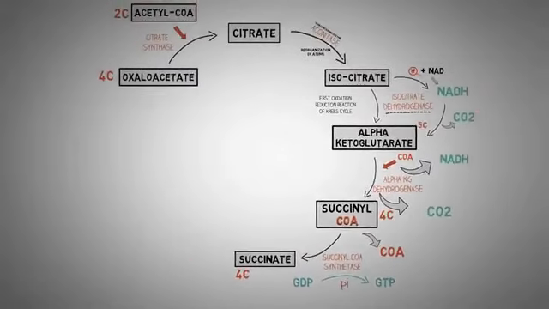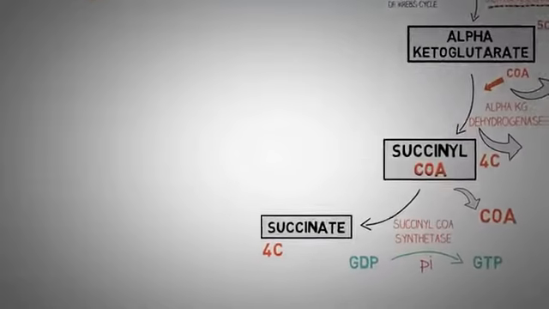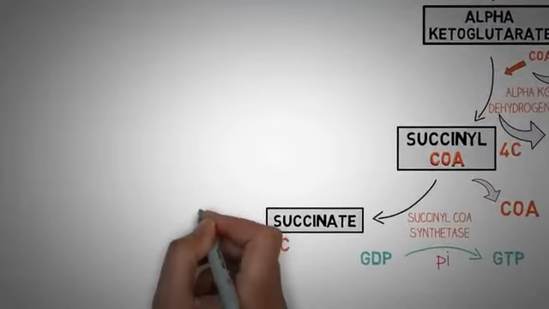So now we have 4-carbon compound known as succinate. In fact, the number of carbons do not change from here onwards. All the compounds which come next in the cycle only have 4 carbons. The last compound generated in the cycle is oxaloacetate, which also has 4 carbons. And that oxaloacetate combines with another molecule of acetyl-CoA to form citrate, a starting point of the Krebs cycle. Coming back to where we left the cycle.